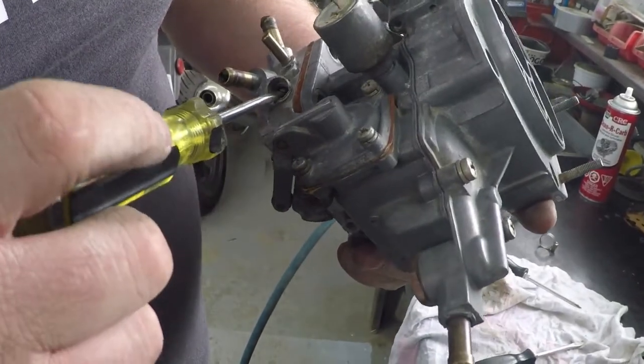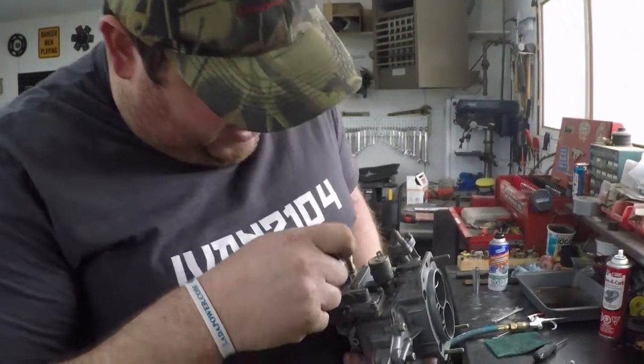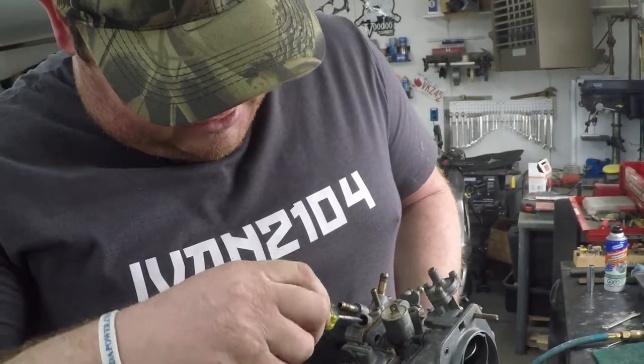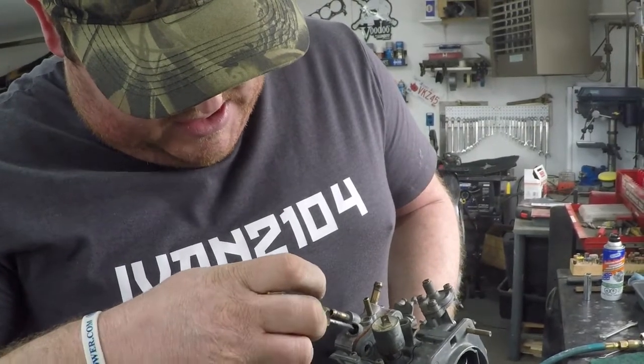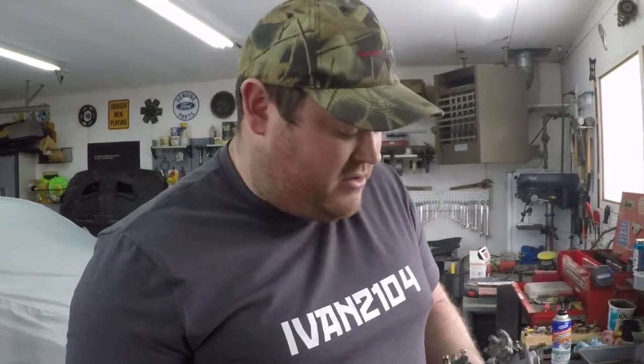You want to take that and set it to wherever your carb was before, as long as it's within 2 to 3.5 turns. If it's not, wind it all the way in and back it out so that it's about 2.5. Half, 1, half, 2.5. That gives you an initial base setting for starting your car up and seeing if it'll run, and then you can adjust as needed, which will be covered in something else entirely.